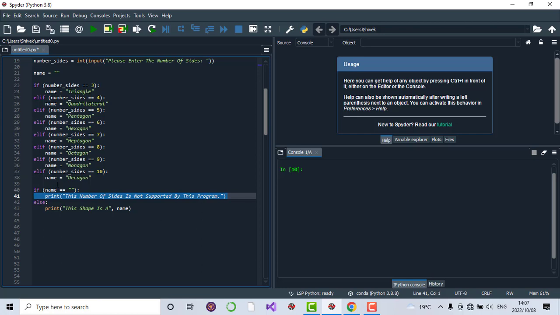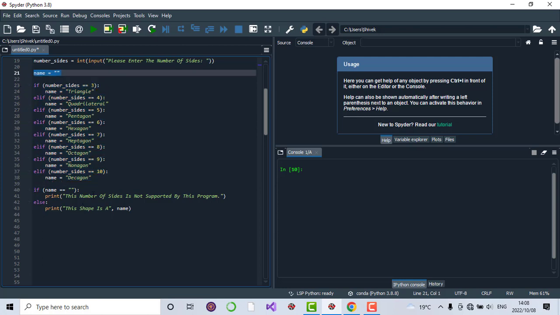And that makes sense because we've only catered for a name change for 3 up to 10 sides, which means if the user entered 30, for example, it does not match any of these if-elif statements, and therefore name would still be a blank string.